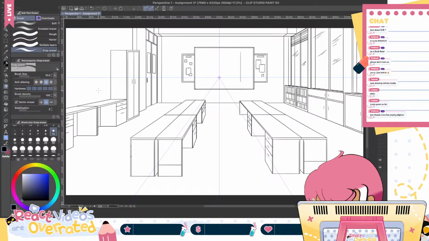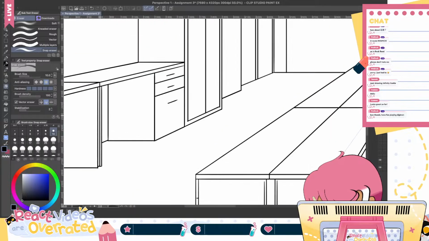I think I need to erase this middle line here.